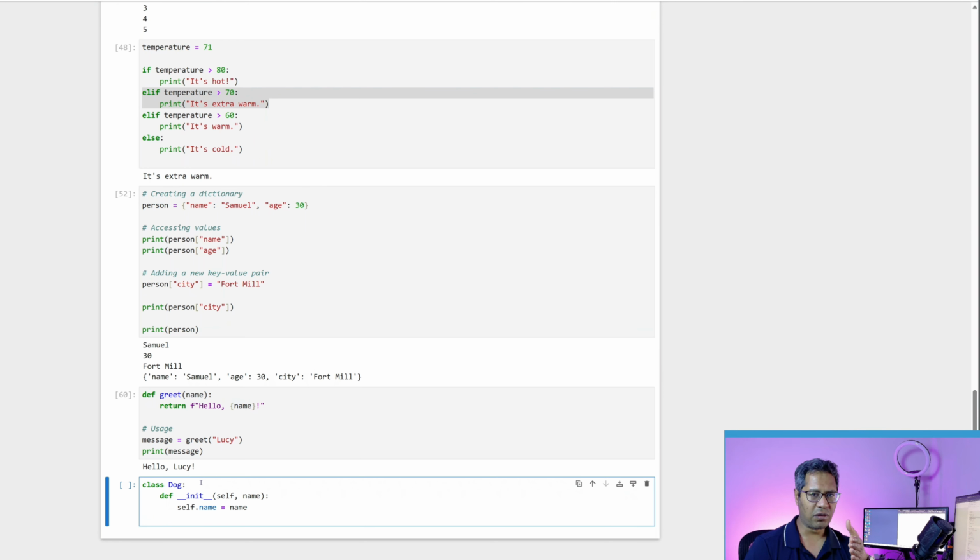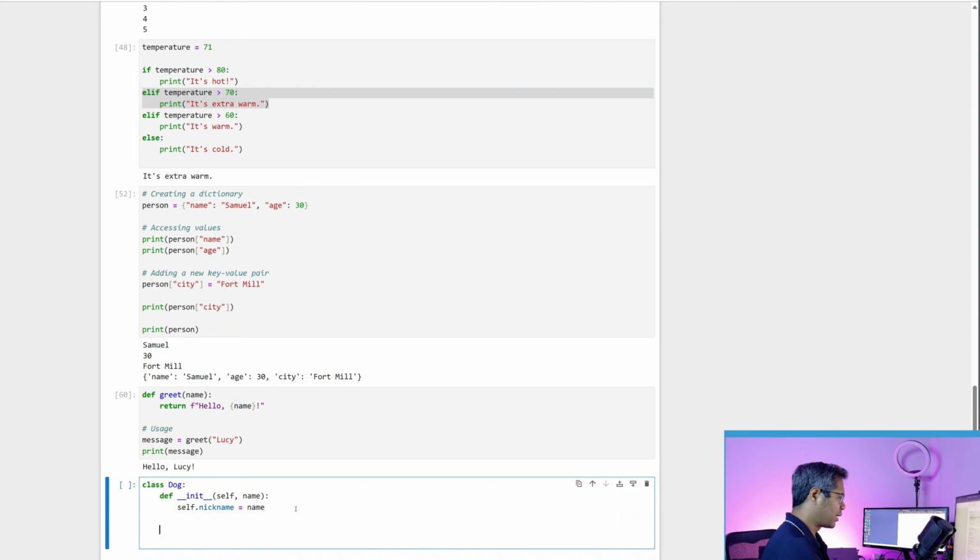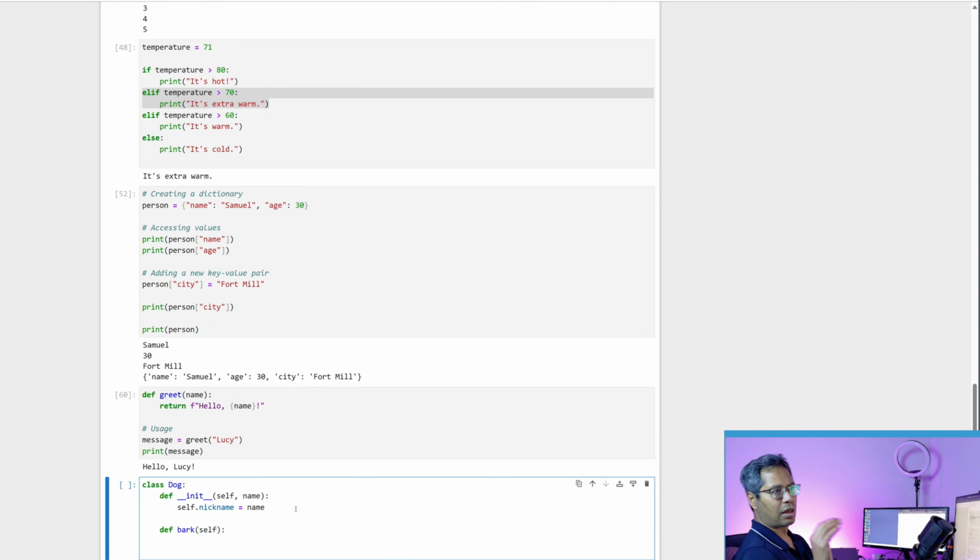If you are confused about the self.name, we can call it anything else. Let's call it nickname, right? So now we have defined a property nickname of class dog. We can use that nickname in other methods in the class. For example, I'm going to define a method now. We're going to call it bark, and we need to make sure that it has a parameter of self. And in here we can now use any properties of the class. So we have one property nickname, so we're going to use that.